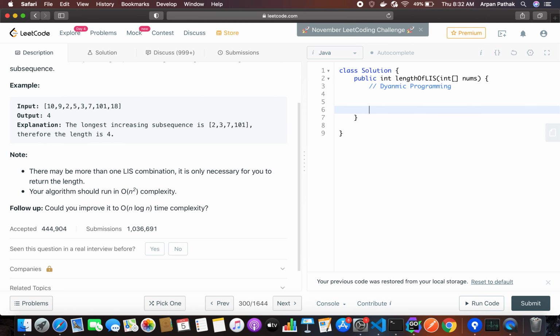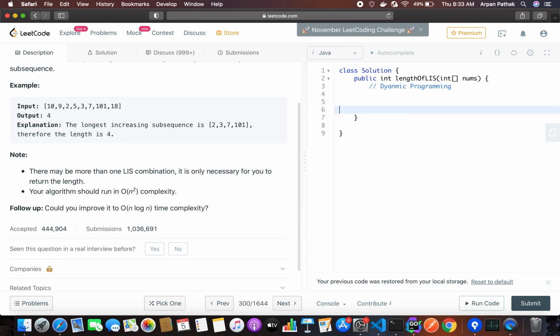In order to solve any problem using dynamic programming, we will have to think about two things. One is overlapping subproblems. Overlapping in the sense that the subproblem will reappear again and again in the computation, so we can memoize those results and just reuse them. The other is optimal substructure, a property by which we can determine whether we can actually solve this problem using dynamic programming or not. If we can somehow aggregate the results of the subproblems to solve the actual bigger problem, then we are good to go.